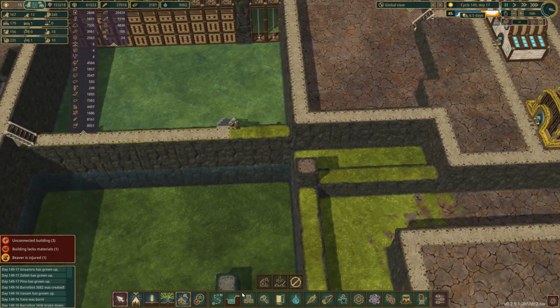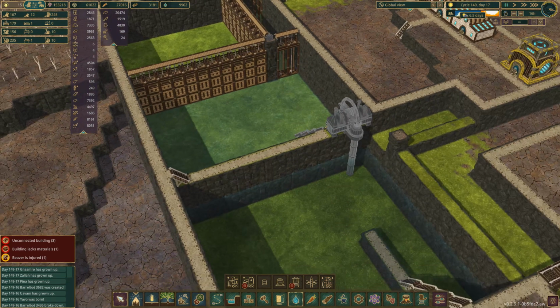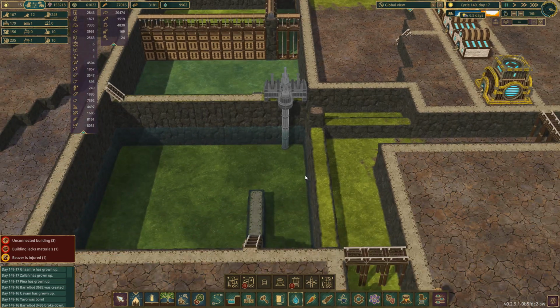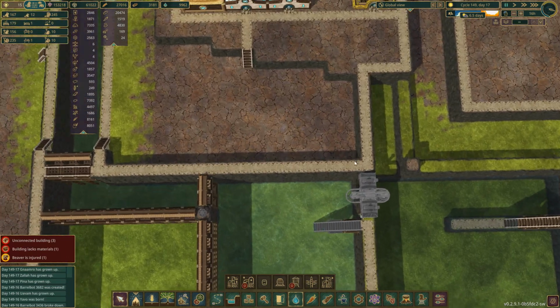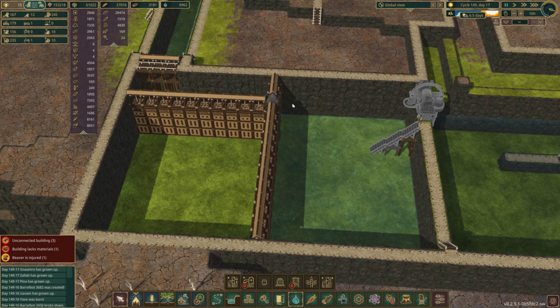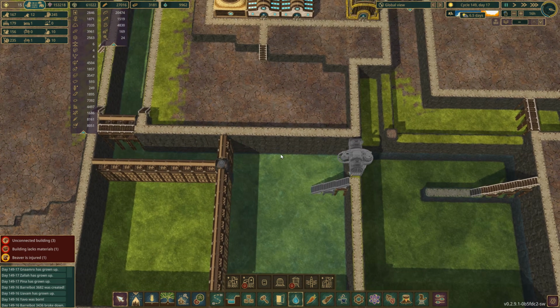Right, what we're going to do is we're going to put in a pump. That's underwater, Sky. Oh, all right then. So we'll have a pump like that. Hooray. Okay, Sky, well, there doesn't seem to be anything particularly clever about that at the moment. You're right. There's nothing particularly clever about that. But there will be something clever when we get into here. Let's say we fill this up and we've got like 3 tiles of water, and that's all we've got, right? If I start pumping the water into here, it's going to spread out all over there, and then it's going to be pumped into the next one. It's going to spread out all over there, and we're going to be wasting a lot to evaporation. That's not a good plan.